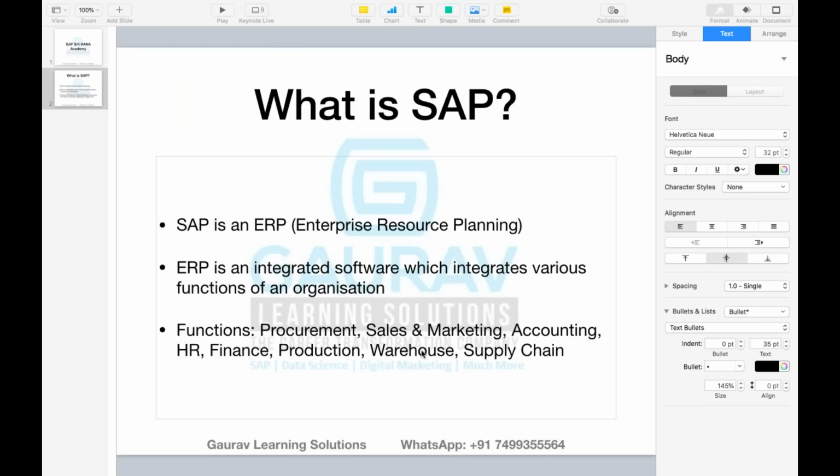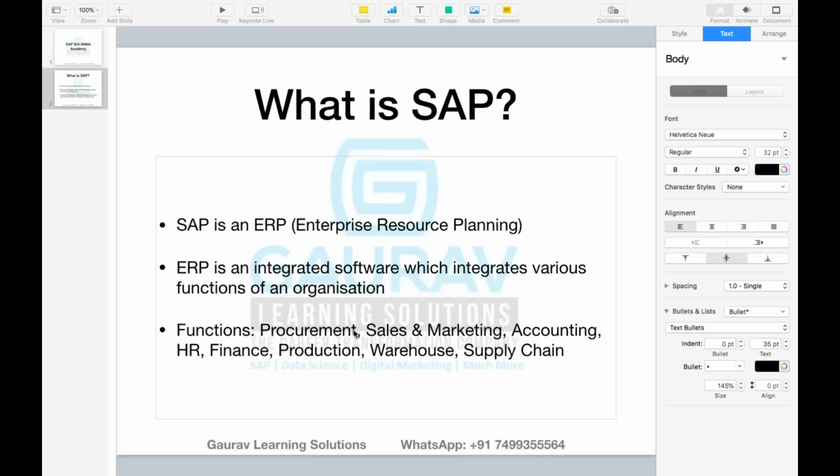How it will make the life easy? Just think, you are from procurement department, I am from accounting department. Let's say you created a purchase order and sent it to the supplier. Now supplier has sent the material, that material will come in warehouse, okay, and supplier will send the invoice, that invoice will come to accounting. Now your supplier is asking you to make the payment. You created a purchase order from the procurement, but you are not aware whether the material has been received in the warehouse or the invoice has been received by the accounting team or not, because you are using completely different softwares. If you are not using ERP, then there will be a huge problem.